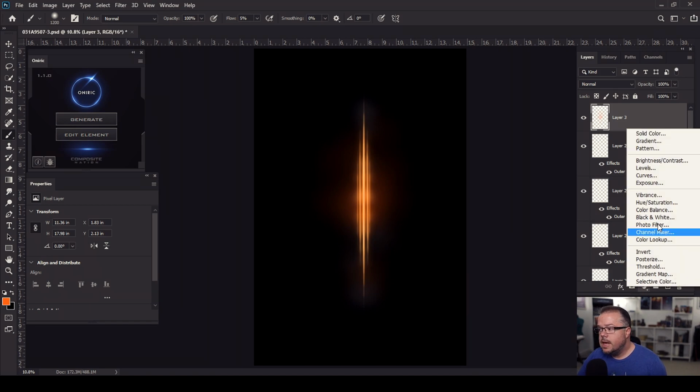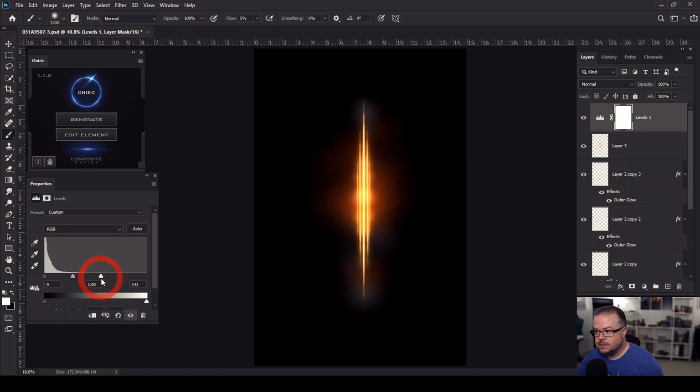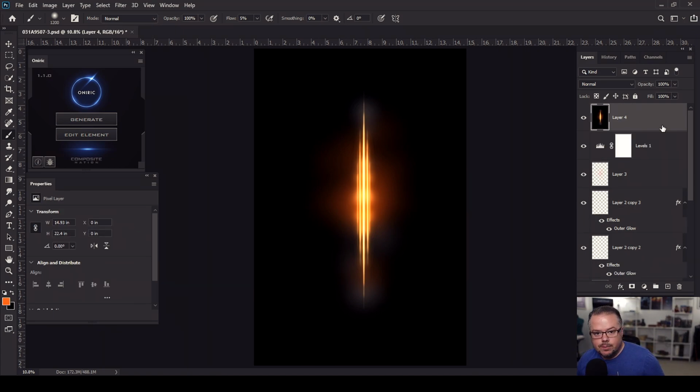And then I would make a levels adjustment layer at the top of the whole thing. And then I would start increasing the overall light luminosity, which is really making it glow and stand out and give it all those kinds of effects. And then once I was done with this, at the very top layer, I would hit Control, Alt, Shift, and E, or Command, Option, Shift, and E for everything, which makes a composite layer, including the black layer underneath.